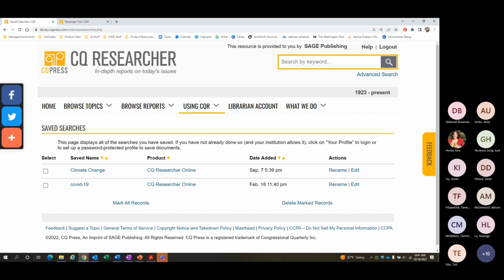It allows you to create a search, maybe an advanced search with a number of different parameters. And then you can come back into the platform and run that search with the click of a button without having to set up the search all over again. I've got one saved search that I set up that includes a number of terms related to the coronavirus pandemic. So I can come into my profile anytime and click on the title of the search to rerun it and see if any additional content has been added since I created the search.